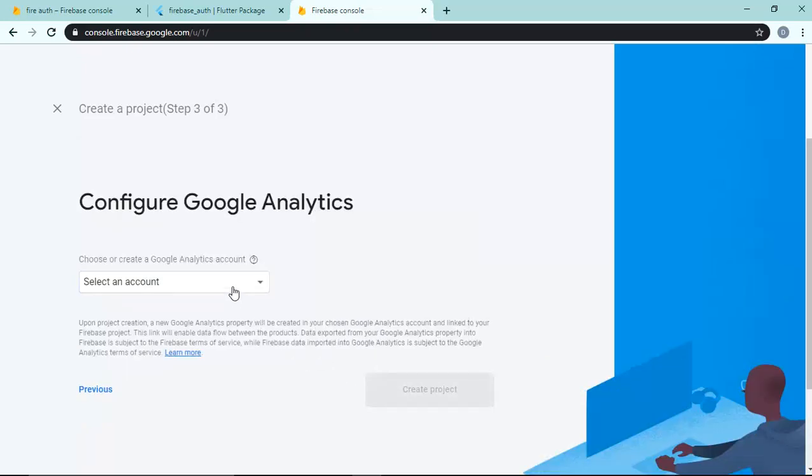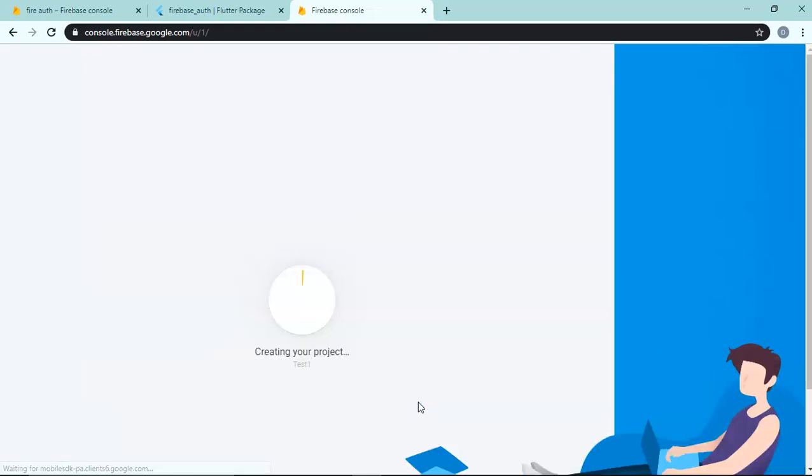Then they will ask you to create a new account, or you can use your default account for Firebase. Just go for the default account for Firebase option, and then your project will be created. They are creating a project, so it takes a few seconds.